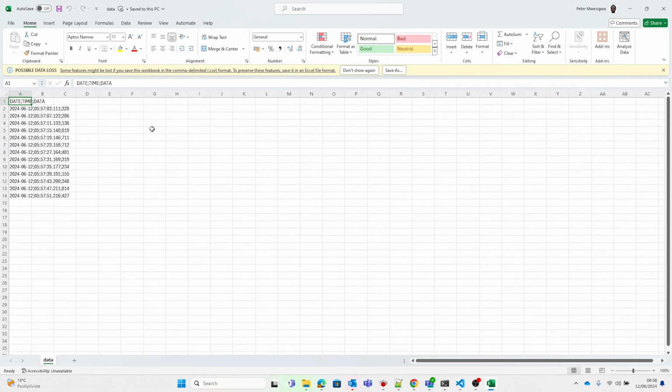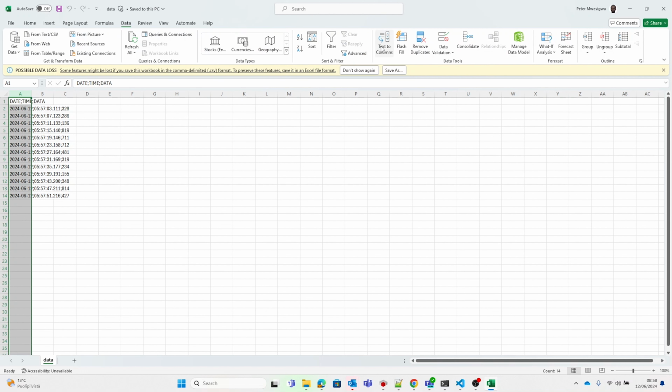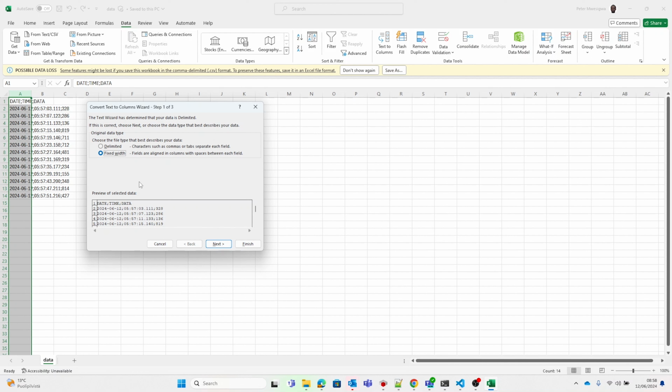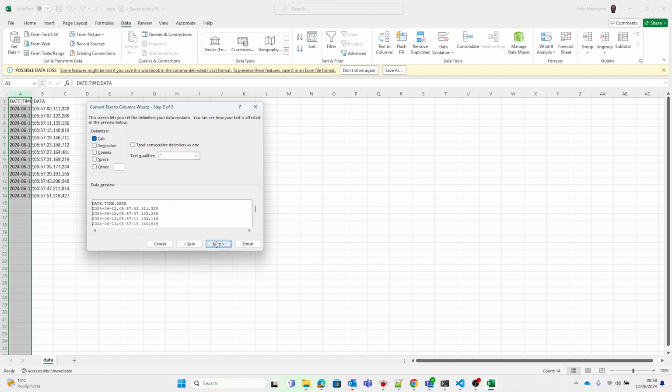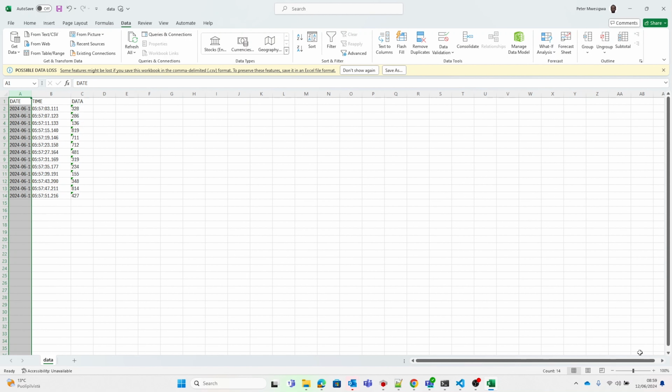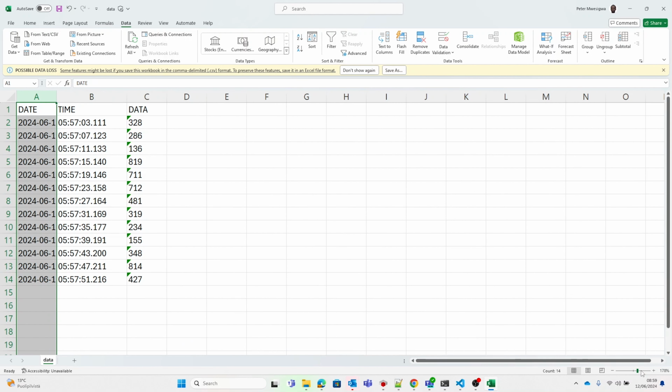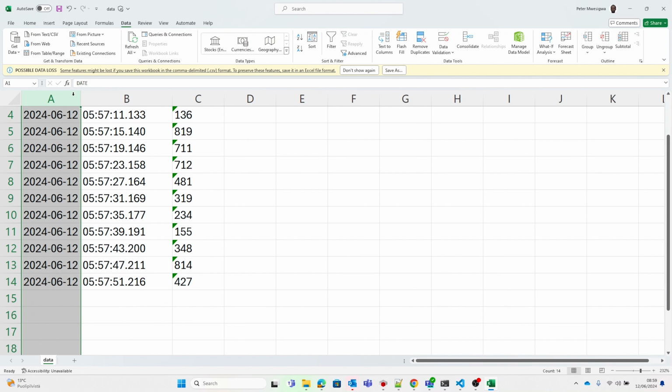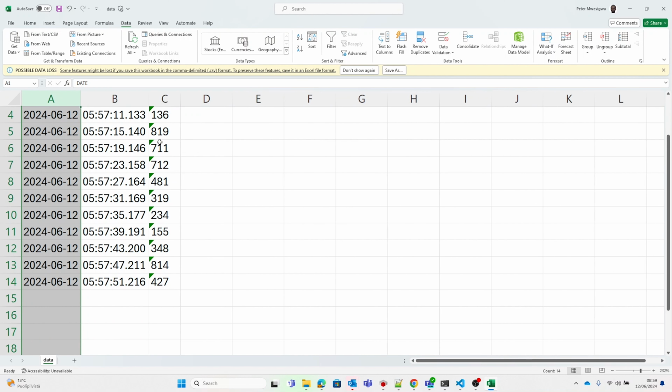And what we can do actually is we can also convert it. So we shall come here, fixed column, or rather we're using the delimiter because that is what we used. Next, we select the delimiter we're using, which is a semicolon. Next, we leave this in general text and this one text and this one as well, text. Next, and then we finish. And as you can see, we have our data in CSV format, and now we've converted it to columns, and you can see we have our data there. So everything looks pretty fine.